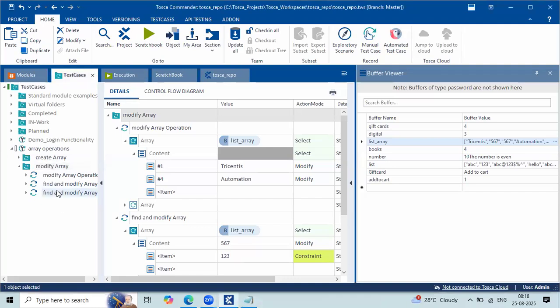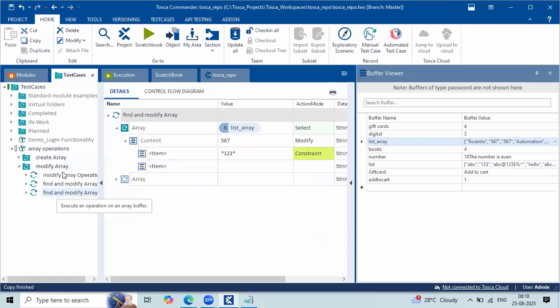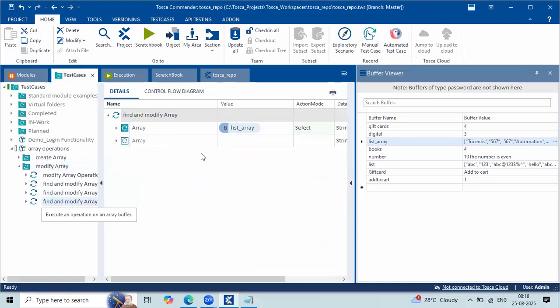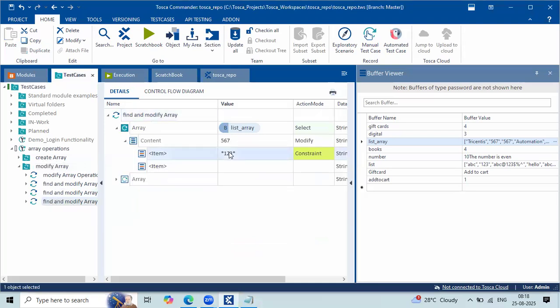Yeah, so I'm just going with another approach, team. As per your request, I'm choosing another one. Here 1, 2, 3 already exists. That is the reason Tosca is finding that and replacing the value with 5, 6, 7. So I just want to give some asterisks here. If the value is identified, I'm asking Tosca to update that value with some star symbols.